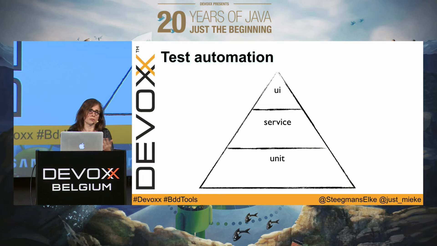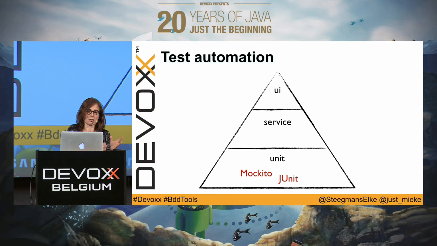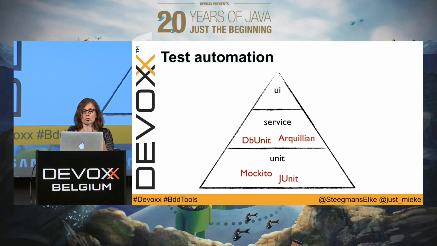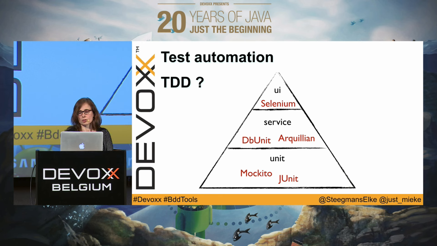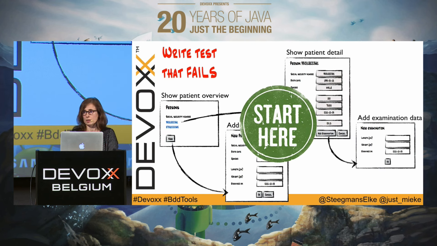Typically you start writing at the unit test level, writing your test classes first using tools like JUnit or Mockito or another mocking tool. Then your real classes. Then you move a level higher writing integration tests, possibly needing tools like DbUnit or Arquillian. Finally you end up at the UI layer testing with tools like Selenium. But the question is: is this really test-driven development? Because if TDD is really about thinking about requirements first, shouldn't we start earlier — at the very beginning, when sitting down with the customer, talking about mockups, user stories?